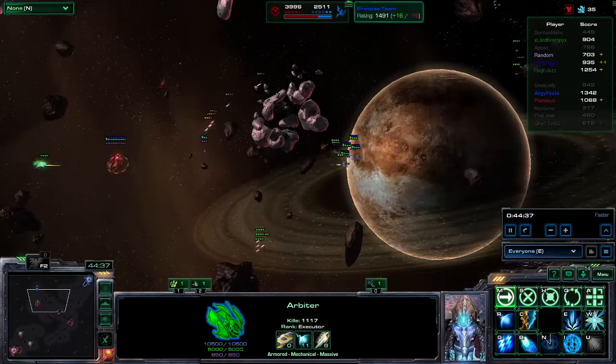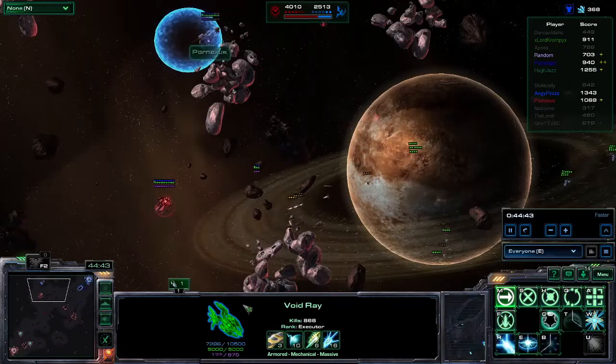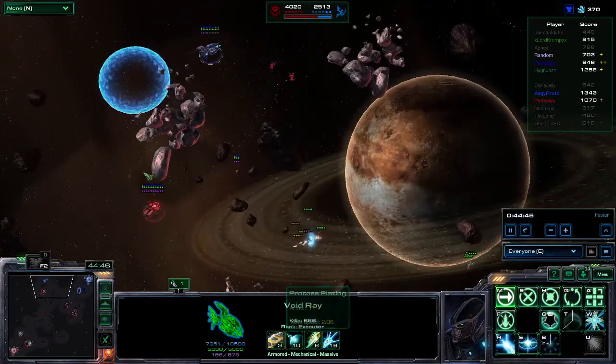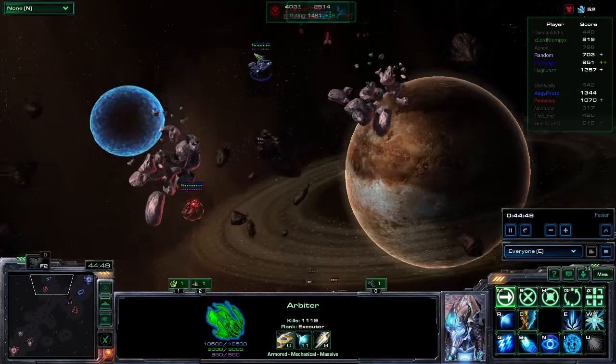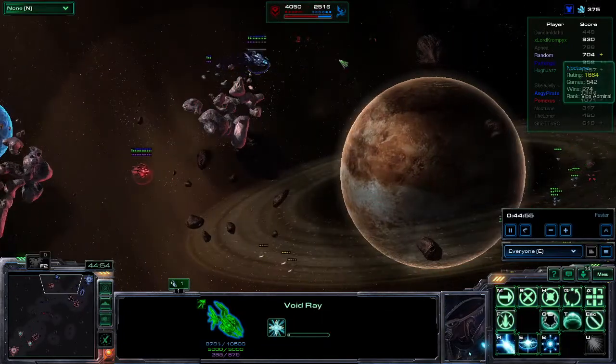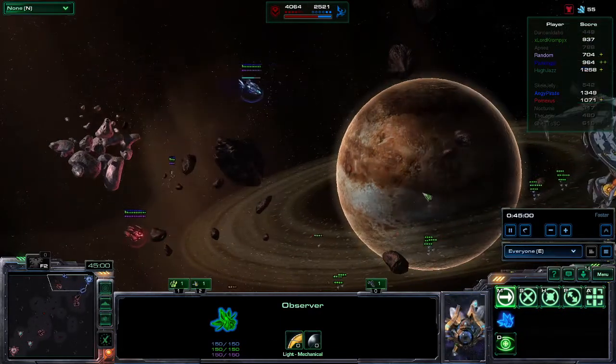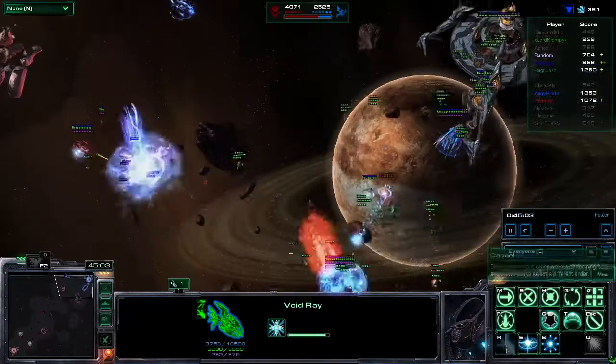2.12 speed. He can just keep on attacking. He is quite quick. 2.06. It's actually a little bit faster than the Void Ray. Wow. However, the Void Ray has Blink, so he will be faster eventually. If this observer could attack, that'd be super cute. It would stop him from blinking or from warping.